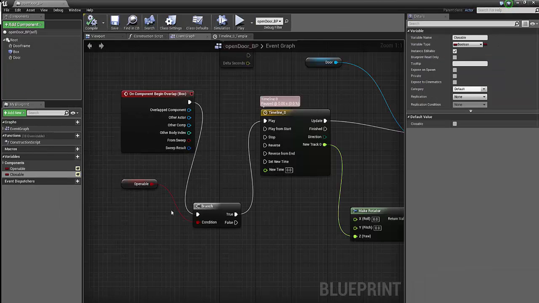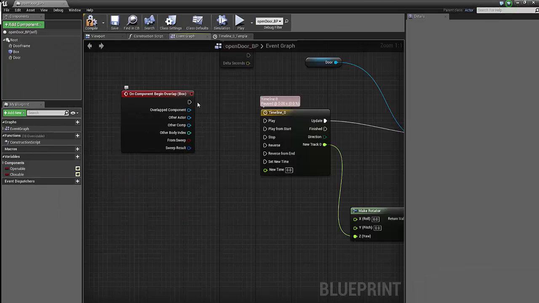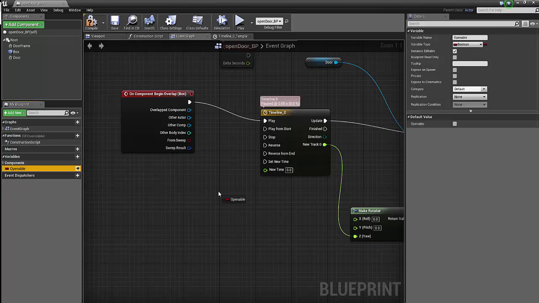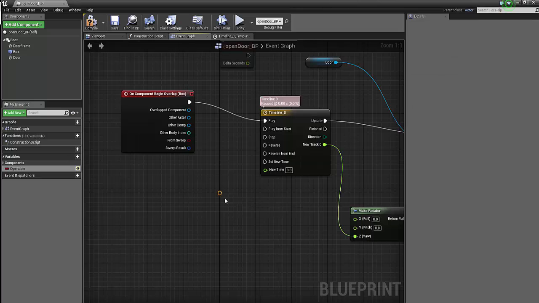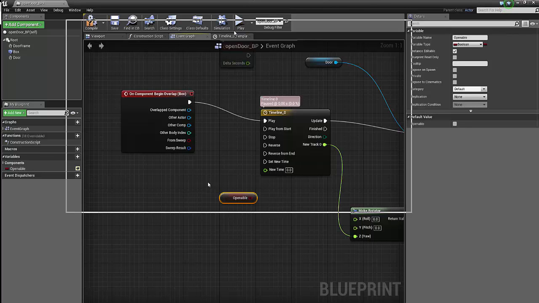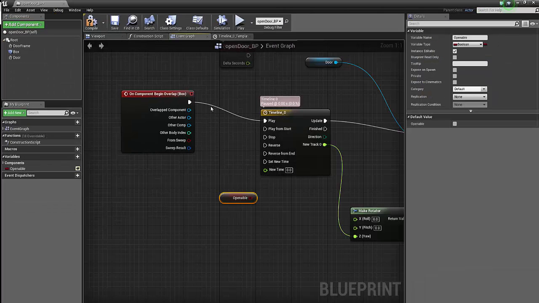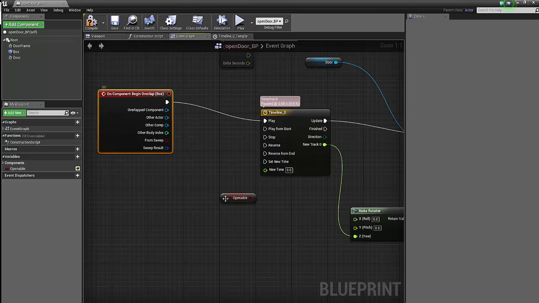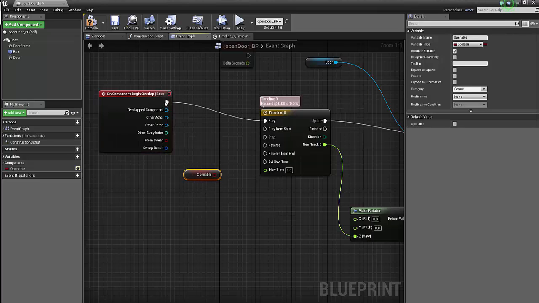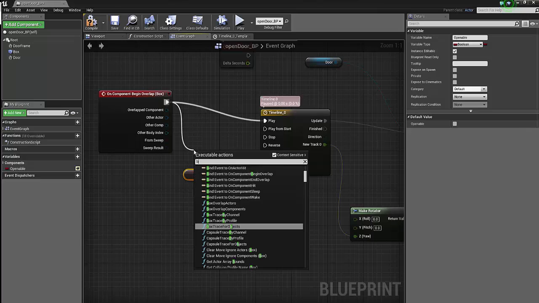Okay, and I'll just delete this. I'll put this back to where it was. I can delete closable, so just use openable again. Okay, so just drag this out, and I want to say get. Okay, so after you've placed a blueprint object, you can set what you want this value to be, and then when it runs the script of the overlap, it will run this. So I'm going to say go here, and then branch off.